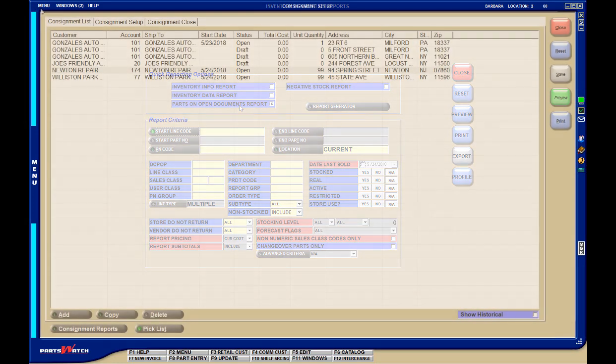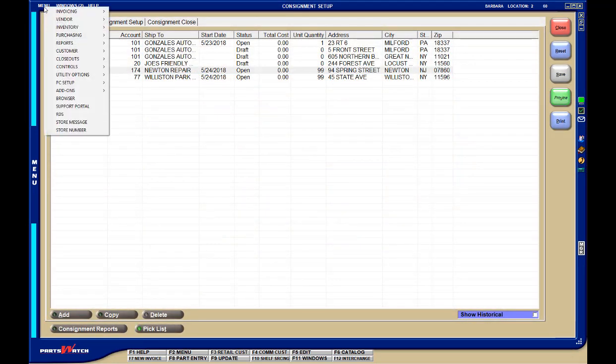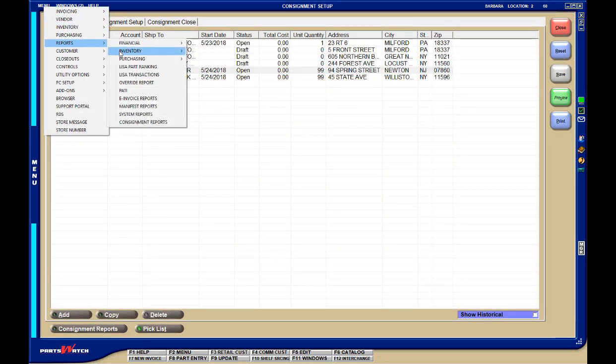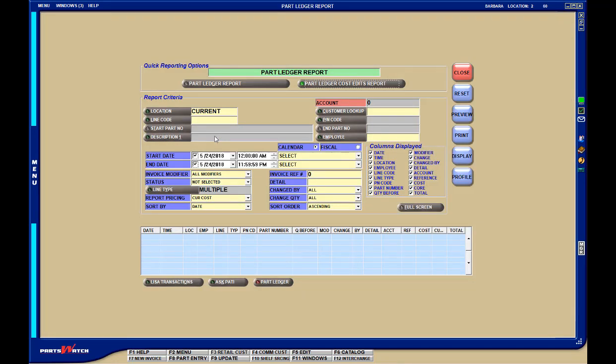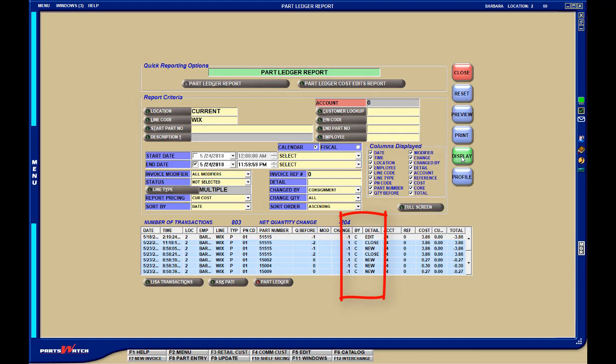Okay, now let's look at reporting. Besides the consignments pick list and return list, and the consignment setup report, which are output from the consignment screen tabs that we already looked at, a couple other existing reports track consignments, including the part ledger, which has a new changed by of consignments and outputs a C in the changed by field on the report every time the stock quantity is adjusted by parts added, edited, or closed on consignments.